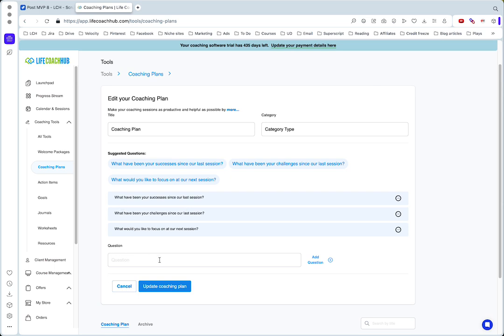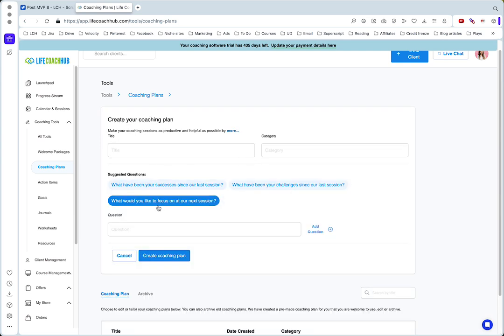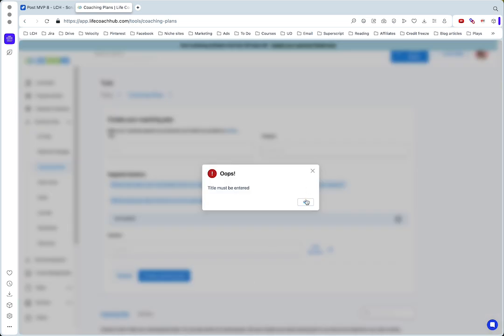So you can add more questions, update it, or you could just delete this one entirely, like I said, clone it, or just start from scratch like this, use our suggested ones, or forget about those and create your own. So new question, and then add the question like that. Okay, and then when you're done, just create the coaching plan.